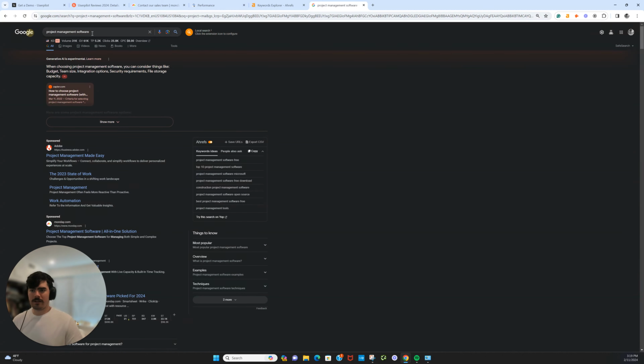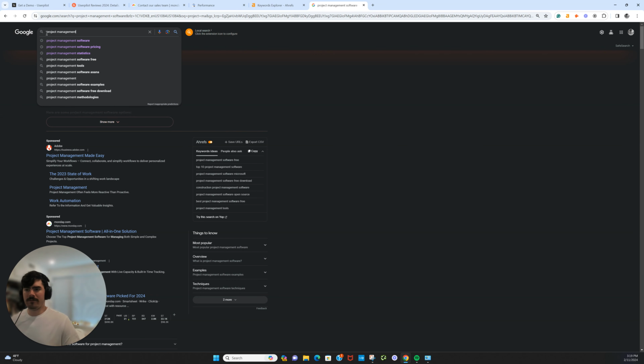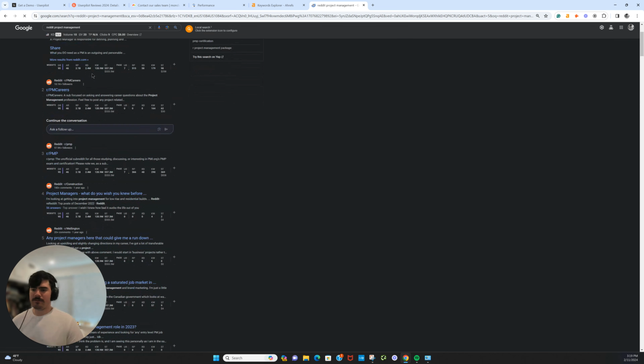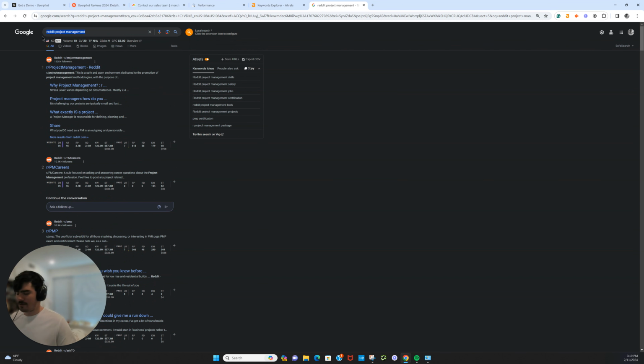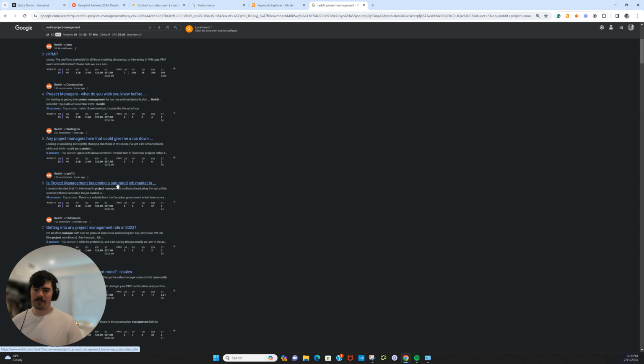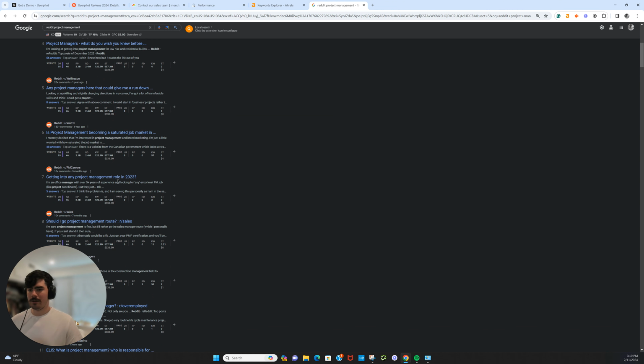Another thing that you can consider, and this is probably one of my favorite ways of doing this, is that you can also use Reddit to define some of these keywords. So you can either search Reddit project management to find these keywords. I also sometimes like to use the site search operator: site, Reddit, and then project management, which will give me access to more keyword data. But from this, you can at least see some of the common pain points that are actually coming from our audience, and just see what they're commonly saying about this.